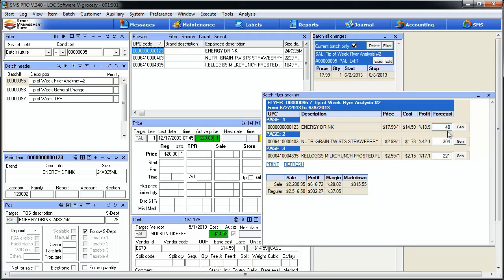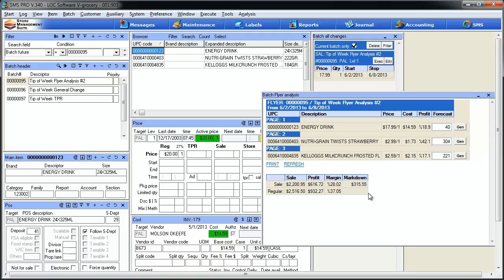So a couple things to note. This exercise that we went through is basically a simulation of what's going to happen with these three items through this date based on pricing events in the past that were similar to this right here. So what we're showing you is a forecast of the movement by item and then the impact on sales, revenue, and markdown right down here at the bottom.